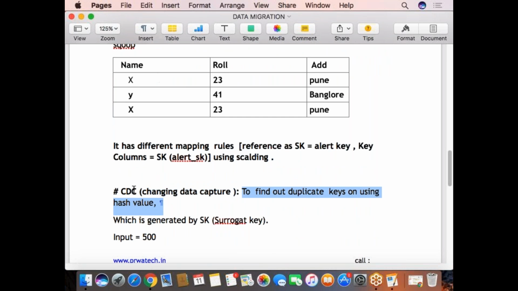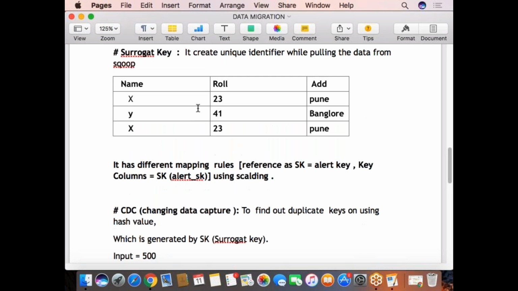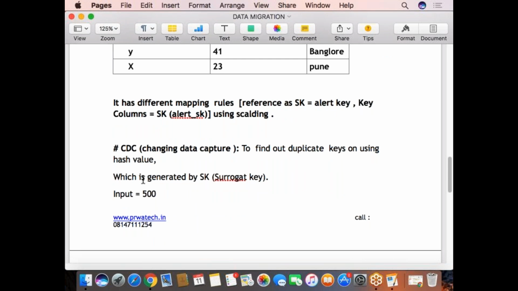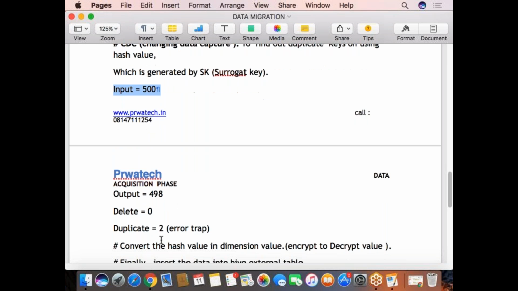If we pass the duplicate keys, this is how the surrogate key identifies them: say you pass 500 records as input, you get 498 records as output. No data is deleted; the duplicates show up in the error track, where you can easily check that these two records are duplicates and were filtered out. This is how you avoid duplicate data.